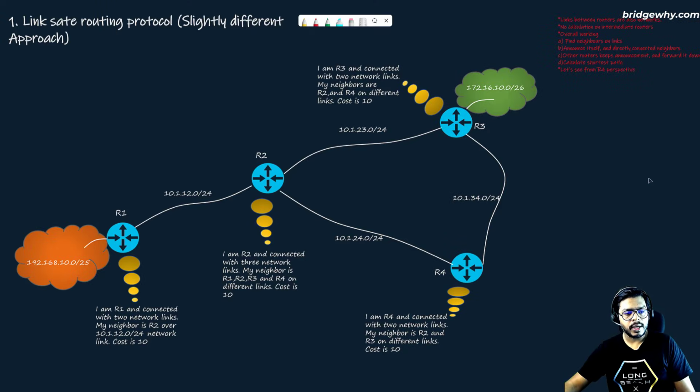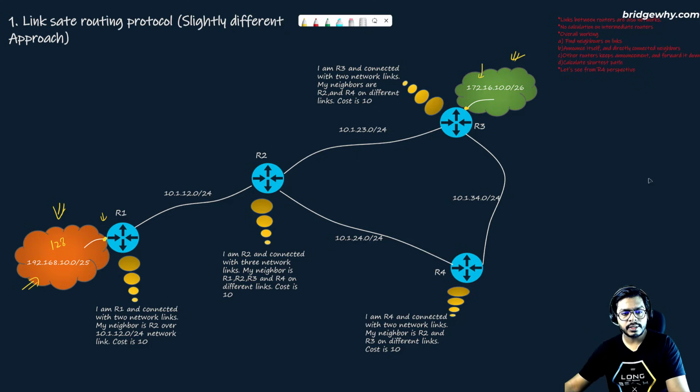We have one orange subnet here, we have a green subnet here, and you can see that in the orange subnet we have 192.168.10.0/25, which is actually a 128 host network, and router R1 has a link in it. So maybe it is going to be the default gateway for this network, right? Similarly, we have 172.16.10.0 here, and R3 has a link in it. And of course, this link has the first IP address, because generally we configure the first IP address of this network onto this link. Pretty simple, right?